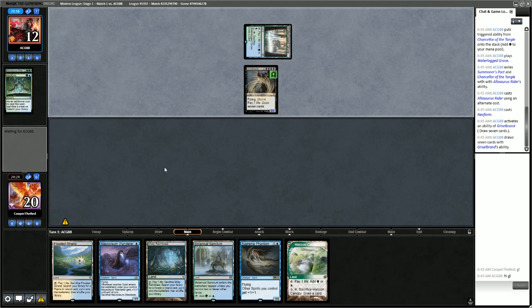I suppose they could just leave Griselbrand on the board at this point, just as an 8/8 flyer, right? Because they didn't Summoner's Pact. Yeah, so they don't even need to fizzle. They don't need to fear the fizzle. They can just have a giant 8/8 flying lifelink. So we're not dead on turn 1, but we're dead on turn 1.